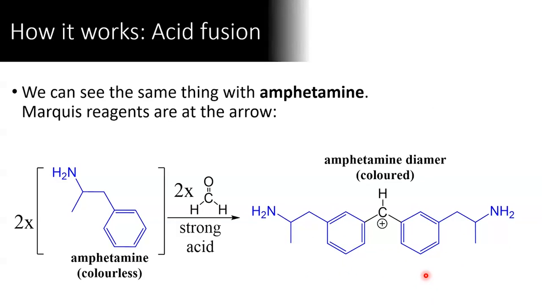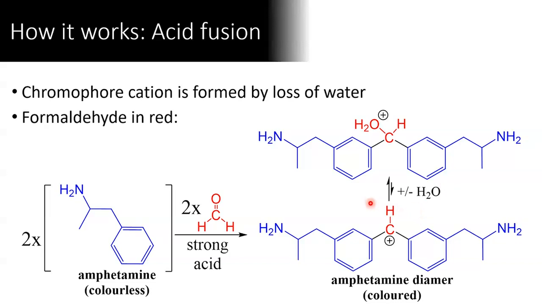Given Marquee works across multiple drug classes, we can have a look at another one in the form of amphetamine. Amphetamine is colourless and a relatively simple molecule. The same sort of reaction applies — Marquee's reagent (formaldehyde and acid) produces an acid-mediated fusion where an amphetamine dimer forms, giving you a coloured species. Anyone with chemistry training might ask why we get a carbocation — something that fails the octet rule — at the end of the reaction, and the answer is mostly you don't. The true product has a protonated alcohol group at the top, which is essentially water and a good leaving group. If you remove that water, what you get is this chromophore or coloured material, which is a carbocation. So these two would be in equilibrium — it is very much mostly the alcohol form, but the carbocation is the coloured species.